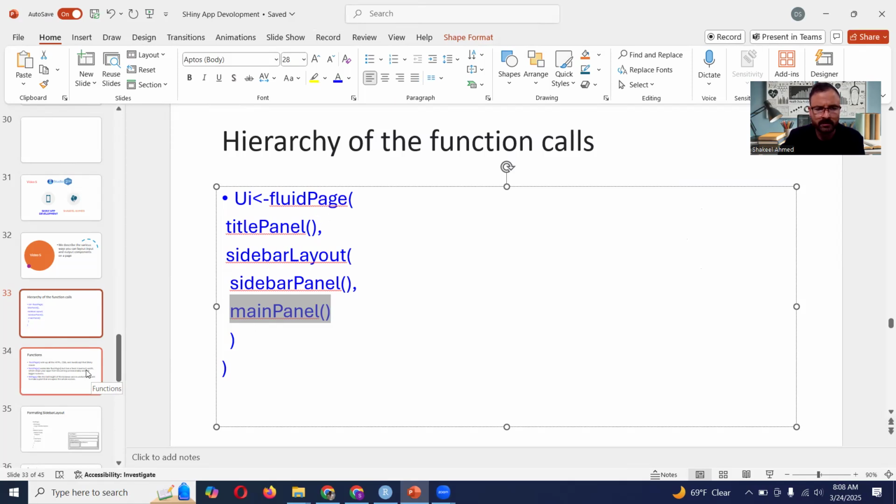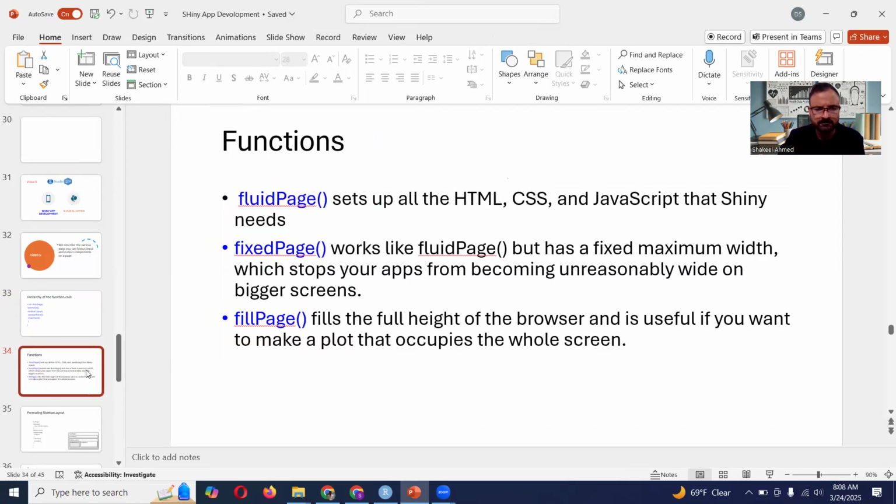So let's see what the fluid page does. It sets up all the HTML, CSS, and JavaScript that Shiny needs. It consists of all those functions that create HTML, CSS, and JavaScript in the Shiny app, so you don't need to convert them into HTML.